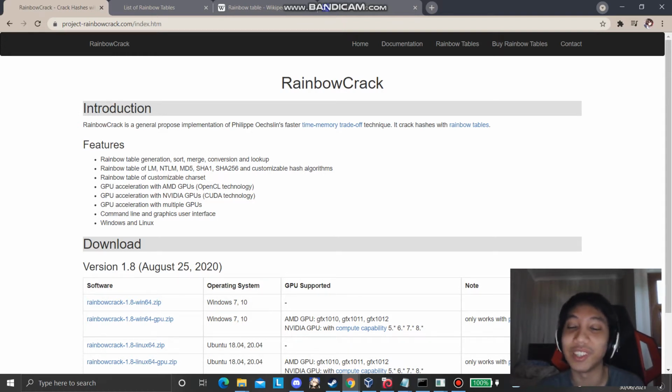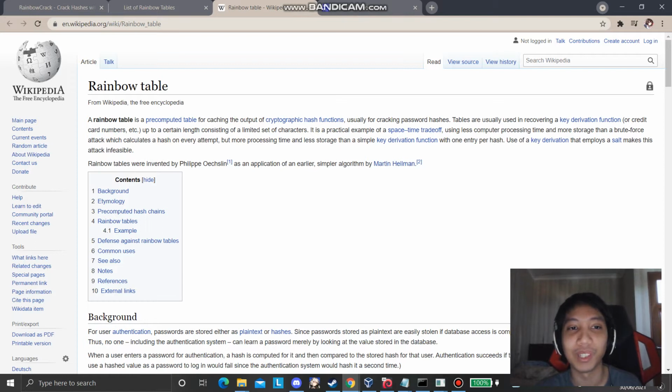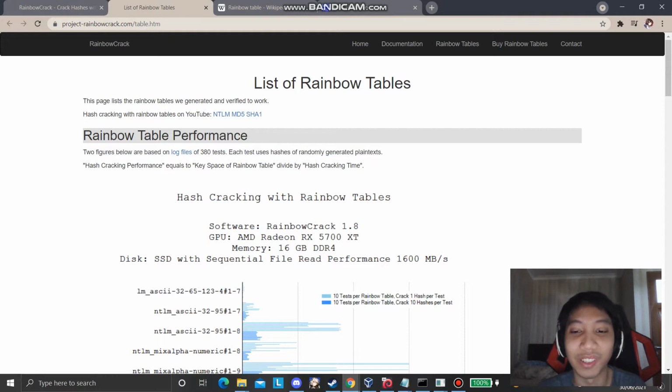First of all, it'll generate what we call the rainbow table, and you can see here in Wikipedia, because it's really complex. Basically, it tries to brute force all the data set, and if you have a hash, it'll try to find the matching hashes based on the brute force. It's a more efficient way of brute forcing, but it'll take a long time and a lot of computing power to do.